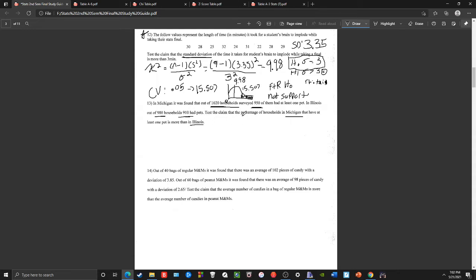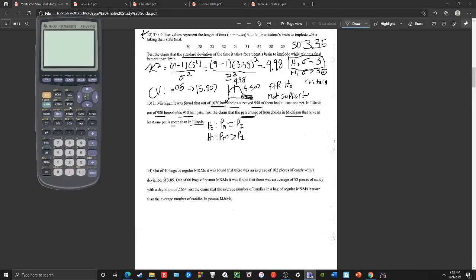In this case, I'm testing a percentage, right? So my H0 is going to be that. I'm going to put Michigan as my P1 here, right? So PM for Michigan is bigger than PI for Illinois. Oops, sorry, I'm doing my null. So this should be equals first. I always start with equals. So equals, and then H1 is that PM for Michigan is more than PI for Illinois, because it says the proportion in Michigan that have at least one pet is more than that in Illinois. So again, think of this as P1, P2. I'm just putting PM and PI so we know which one is which.